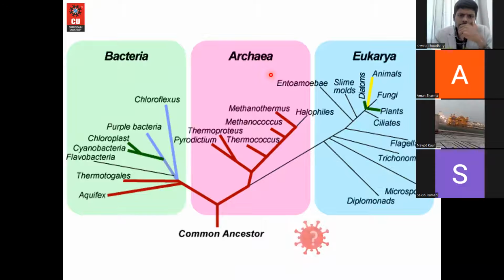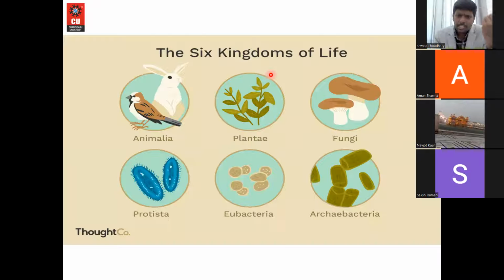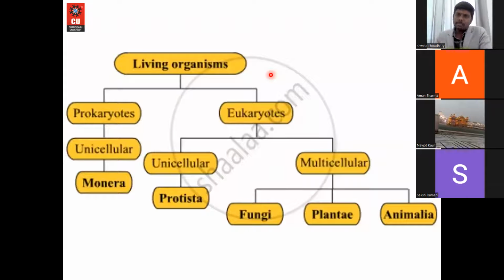Now the thing is, these are the six kingdoms of life. Okay, we have animals, plantae, fungi, protista, and so on, these basic things. So this is how the cells, or living organisms, have been classified. We have prokaryotes, they're single cellular, they fall under a category called monera, whereas eukaryotes can live either in a single cellular state or a multicellular state. If a eukaryote is in a unicellular state, such organisms are called protista or parasites. Whereas multicellular eukaryotes have taken three important divisions: fungi, plants, and animals.